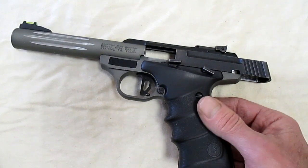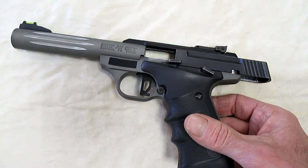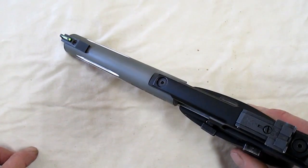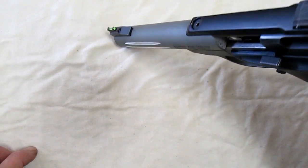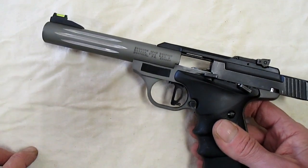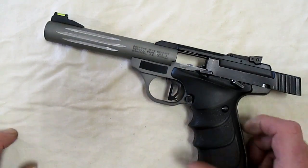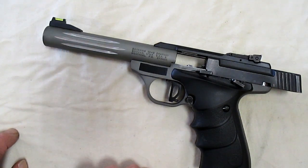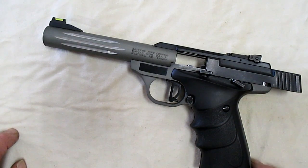The one thing I didn't really like about it for target shooting is it has that fiber optic front sight. My eyes just couldn't adapt to it. I've been shooting 3-dot for so many years. I looked around and I didn't really see a whole lot of choices on the front sights themselves. So you know me, I've been dabbling with the 3D printer, and one day I just wondered if I could design one for myself.